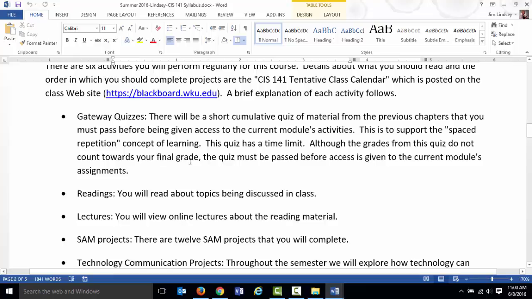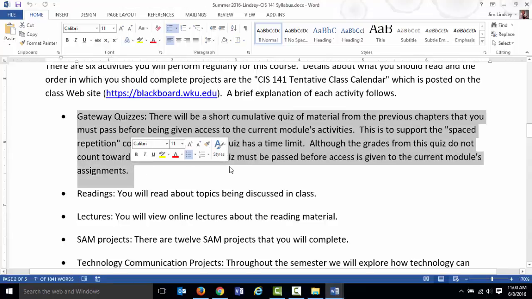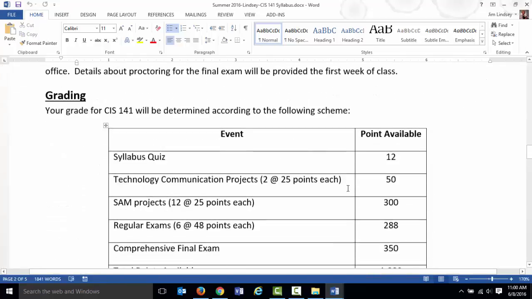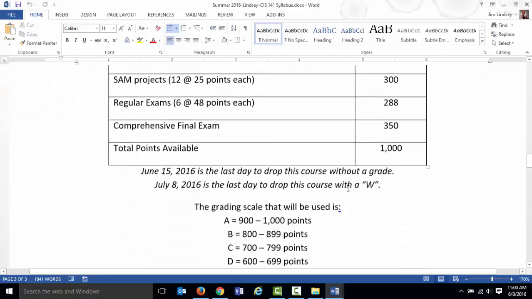And again, while doing that may seem like a big pain in the neck, I think at the end of the semester, this is going to really pay off. I think your class's scores on the comprehensive final exam will be really good compared to preceding sections, just for that reason. So that's the activities you'll complete on a regular basis and how your grade is determined.